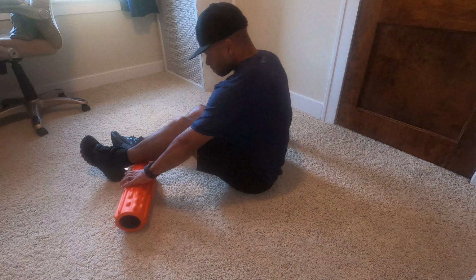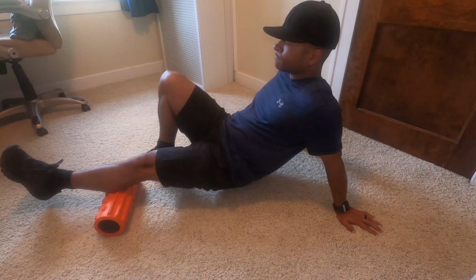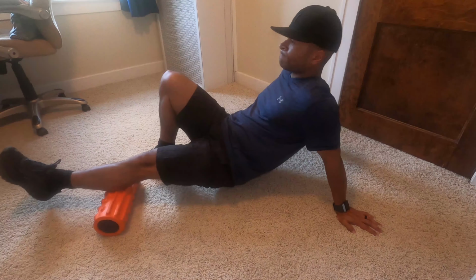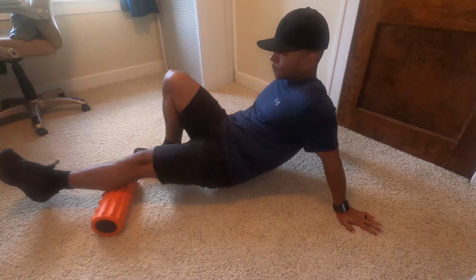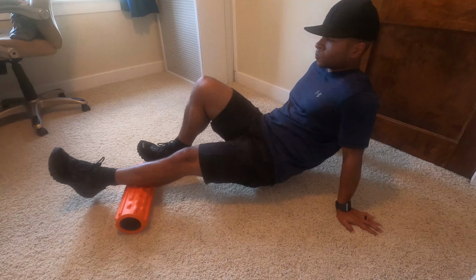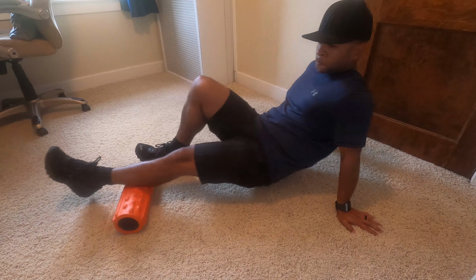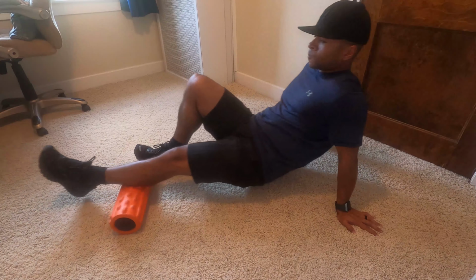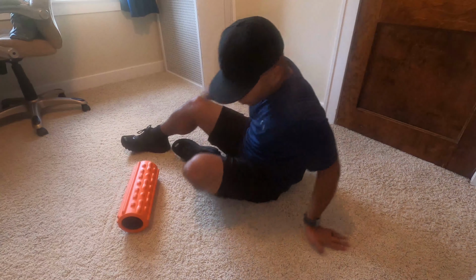This is what a massage therapist would do. They probably wouldn't use these tools, they would use their hands, but the foam roller acts just like a masseuse's hands to get into the muscles and loosen them up so that they're ready to perform the next time you're going out. So this is how you do the calf stretch. This is a great foam roller stretch to loosen up your calves.